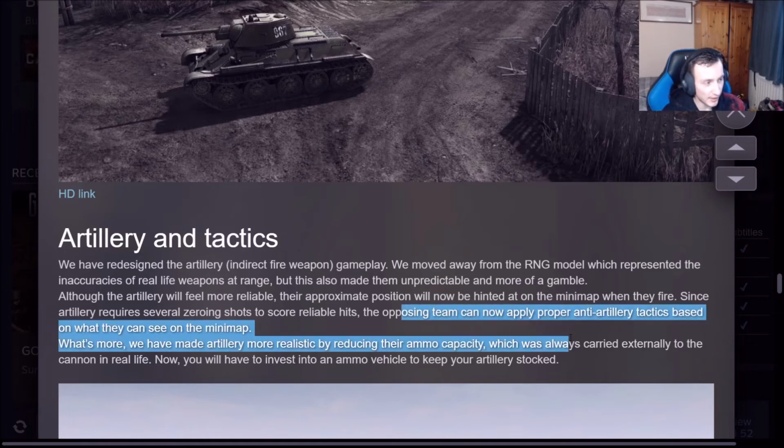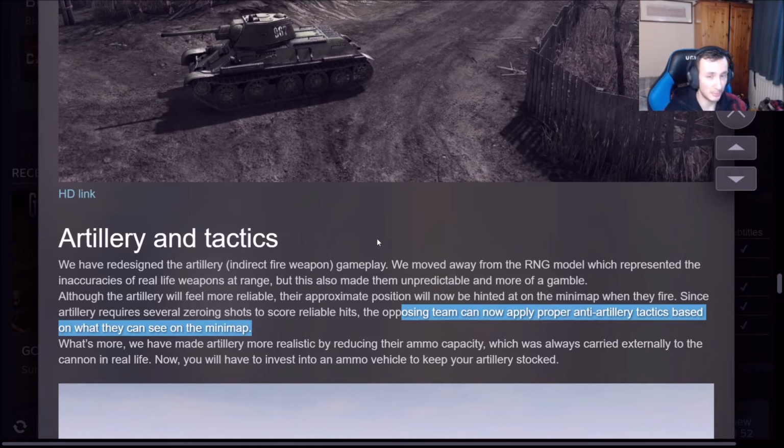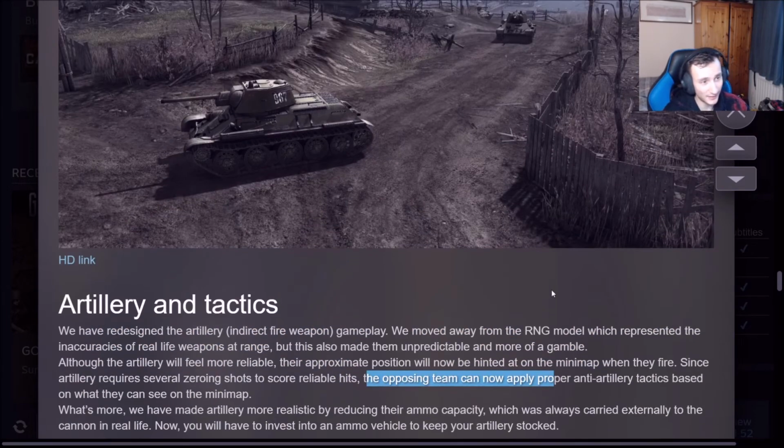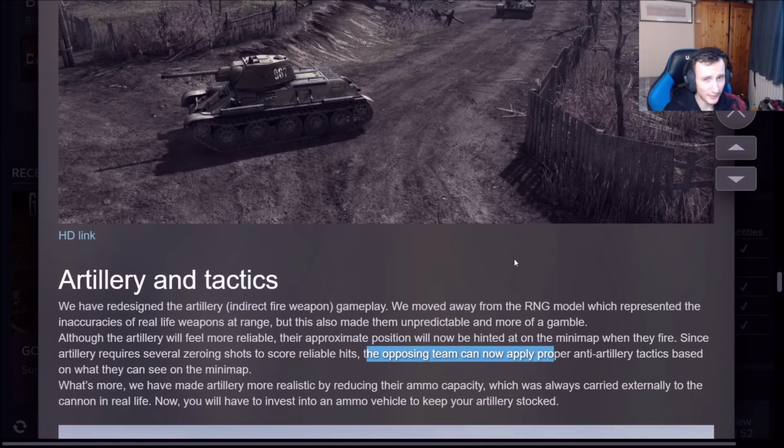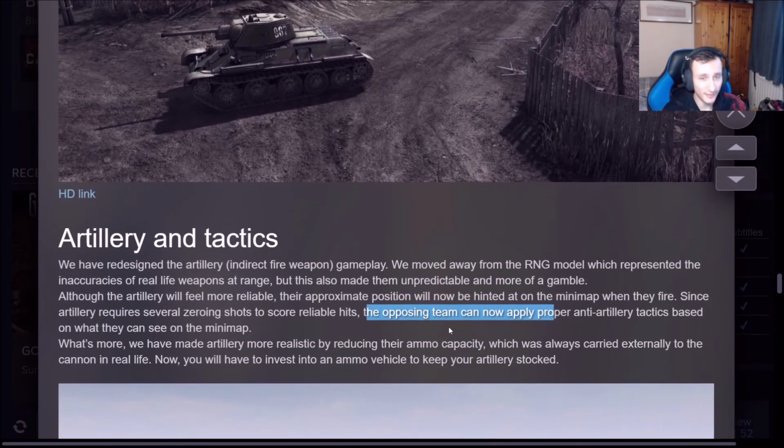So definitely I do like this here. It just means that after every shot you fire, you're probably going to have to move your artillery to a different position, so that your artillery isn't taken out and you can still keep them in the game. But I would say this is a very, very good addition to the game, and it's something that we kind of need, considering that especially mortars are a real pain to infantry, and having that is going to be a really good spot.